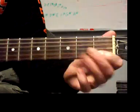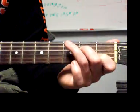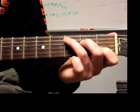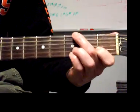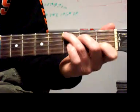Probably know your C chord. First finger on the first fret of your second string, second finger on the second fret of your fourth string, third finger on the third fret of your fifth string. Open C chord. We're going to hit that on the and of beat 4. So we're going G chord, 1, rest, rest, rest, C.